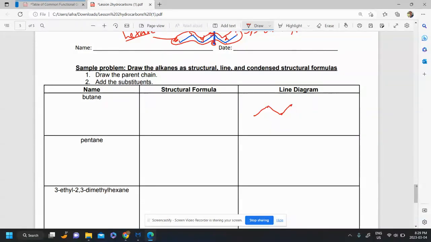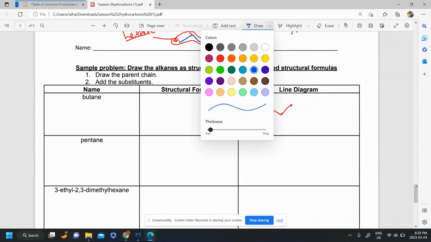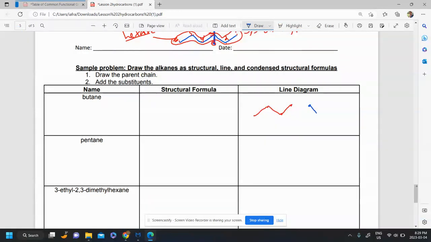So start counting as soon as your pencil hits the page. You could have also gone the other way if you wanted to. You could have done carbon number 1, 2, 3, 4, and that's fine as well. Same molecule, just kind of rotated around in space, but same thing. Okay, and we have no double bonds, no triple bonds, because it's an alkane ending in ane.